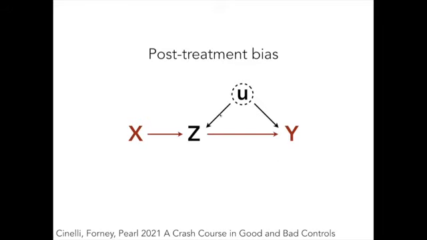When there's a confound between Z and Y, it's even worse. Now you get even the wrong estimate of Z, right? So you don't even get the mediator effect right. Nevertheless, if you just measure the association between X and Y, you get the right estimate. Yeah, and this is called post-treatment bias, and it's a concern in the political science literature.